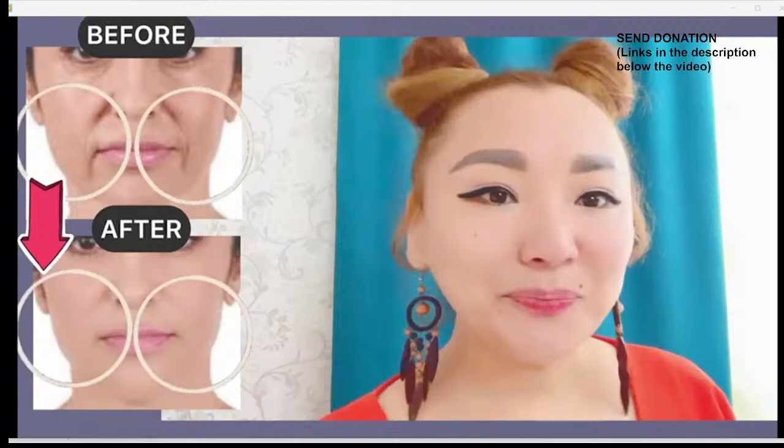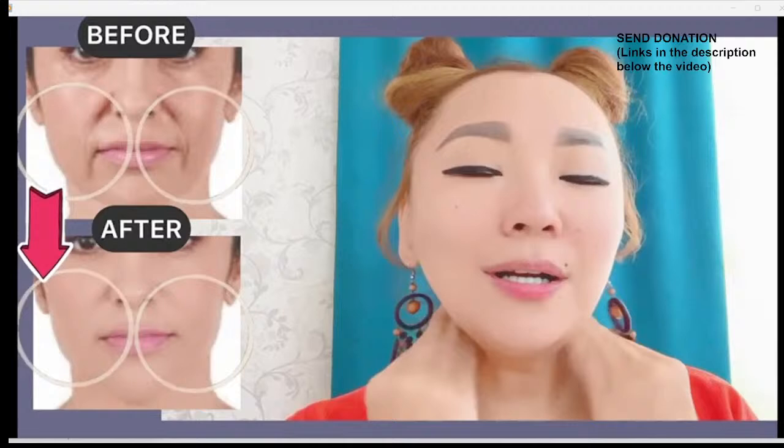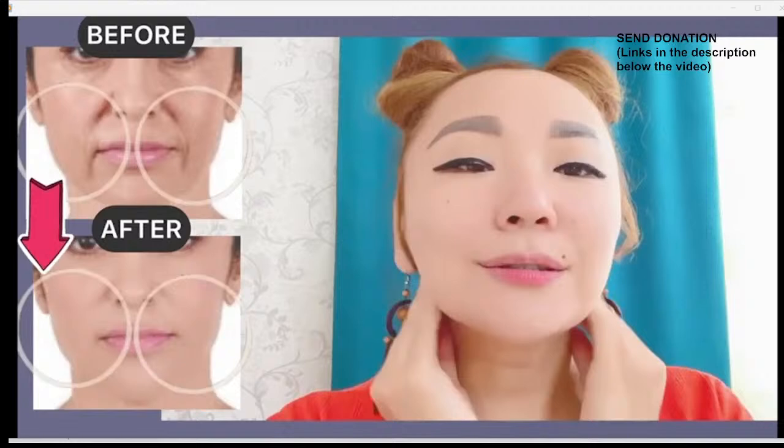Okay, great. Now, last exercise, lift motions with pressure.